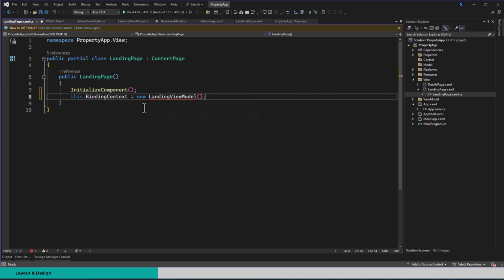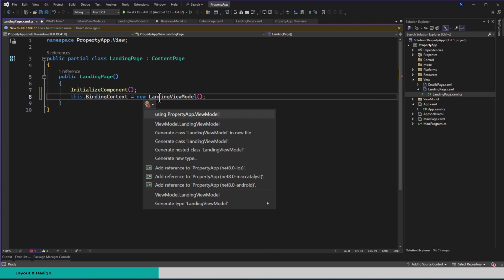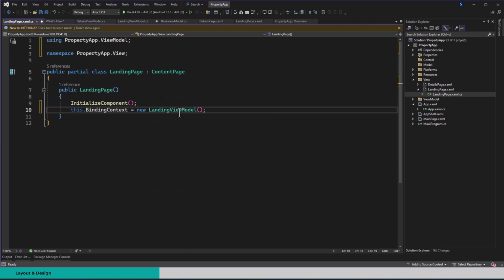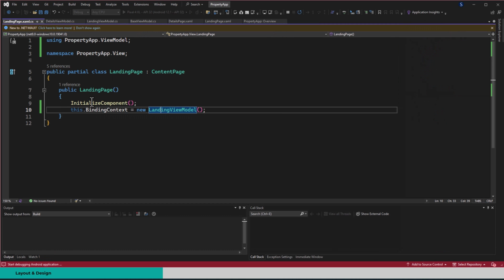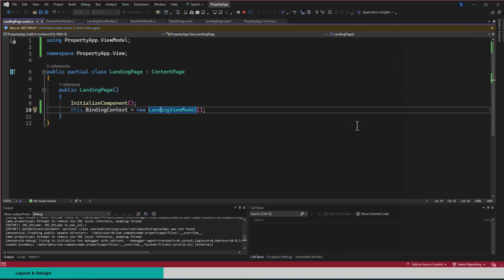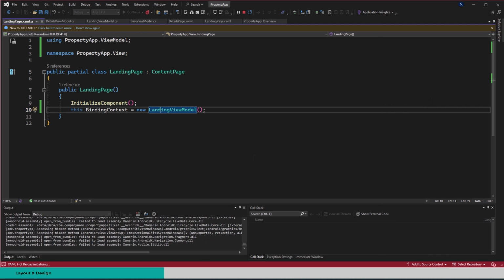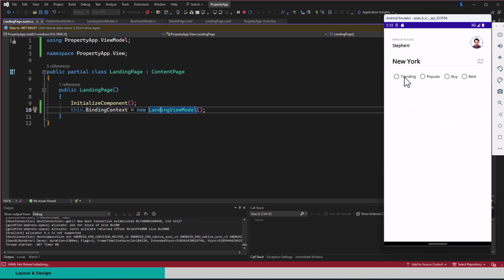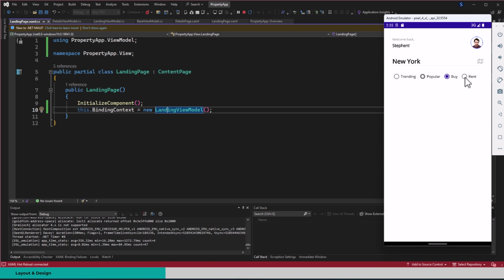Now we need to resolve the namespace, and then we have this. Okay, so with this now, if we run the application, we should be able to see a list of radio buttons showing us the sections. So now this is good.